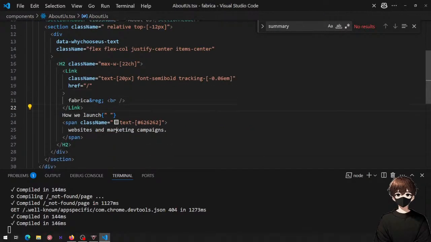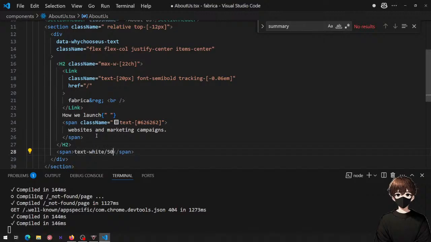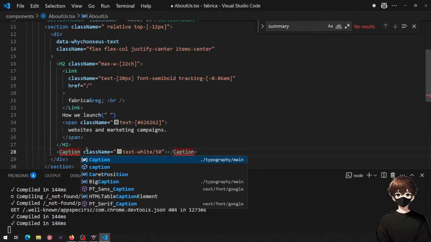So, load this H2. I'm not sure if it's gonna work. But let's do it anyways. Let's do a span. Let's see what we have. Okay. Class name. This one. Where this one is going to be a caption.